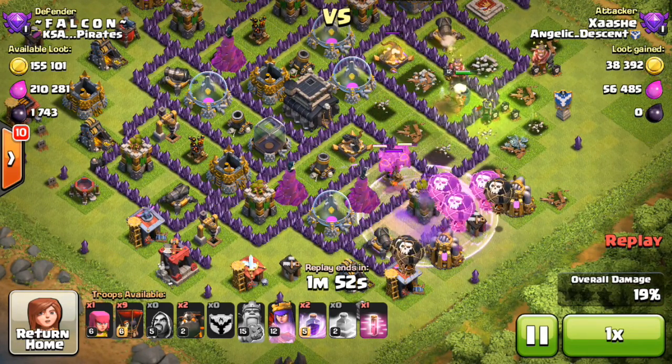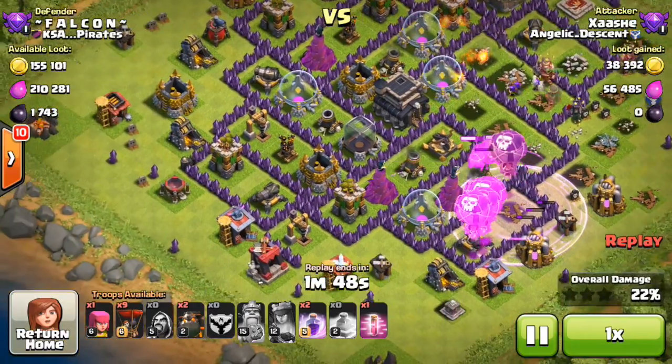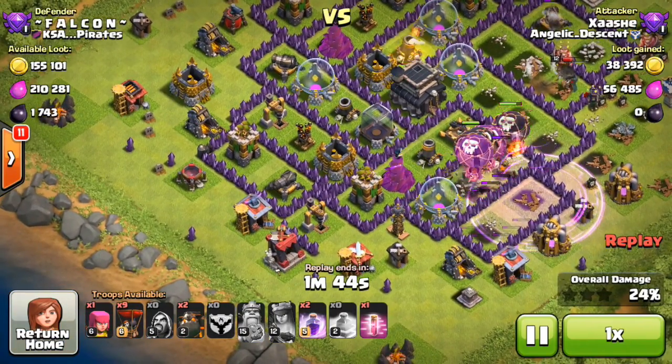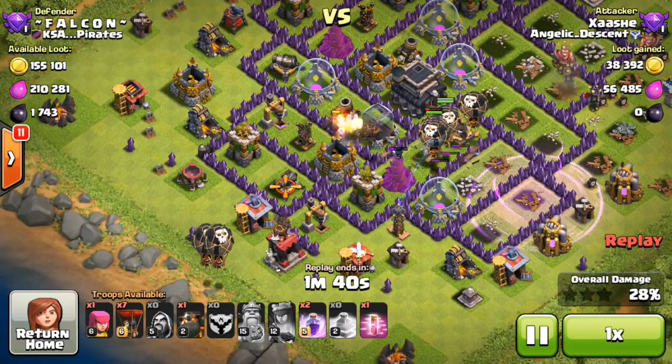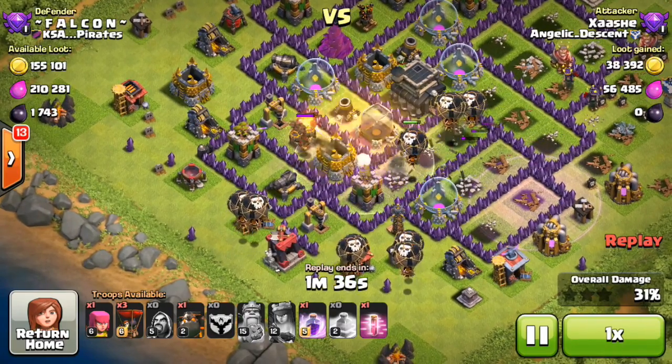So my 2 lava hounds, they're on top of it, distracting it, and now I've got my balloons, and they are following up behind the lava hounds. So as soon as they take out the air defense, the lava hounds then go to the next one. Now I should have just let them go to that one, and then dropped some more balloons closer to that air defense.